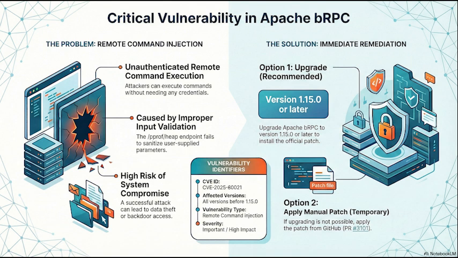Okay, so let's start there. The basics of the vulnerability, what's the headline? The technical classification is remote command injection, and it specifically affects Apache bRPC versions prior to 1.15.0. So if you're running anything from 1.11 up to 1.14.x, you're in the blast radius. And when we say remote command injection, let's be really specific. We're not talking about someone messing with a database query like SQL injection. No. This is much more visceral. This is shell injection. This gives an attacker the ability to run arbitrary commands on the operating system.